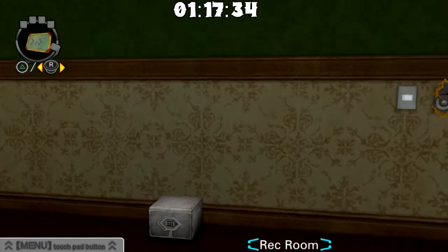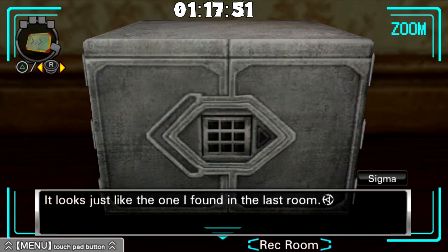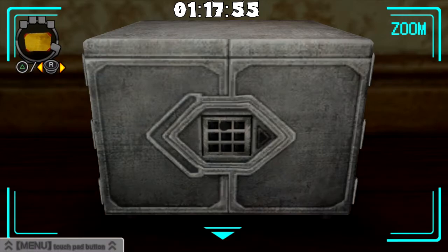Now I have to always go back into my notes because I always forget which colors are which. I can never remember. Blue are files and green is escape. Okay, so the blue is files. A safe. It looks like the one I found in the last room. Putting a new password should open it up, assuming it does work the same way.